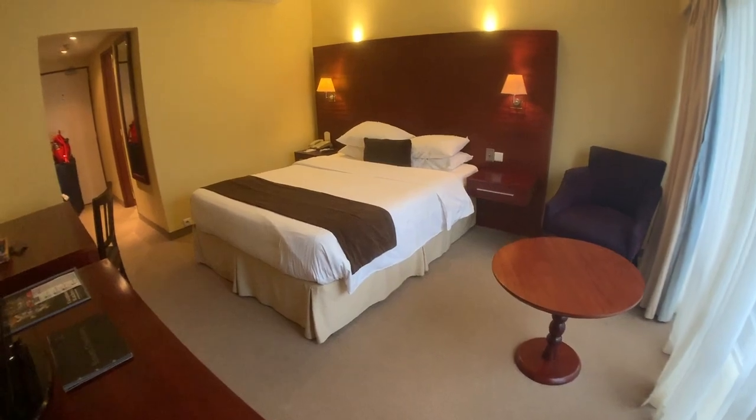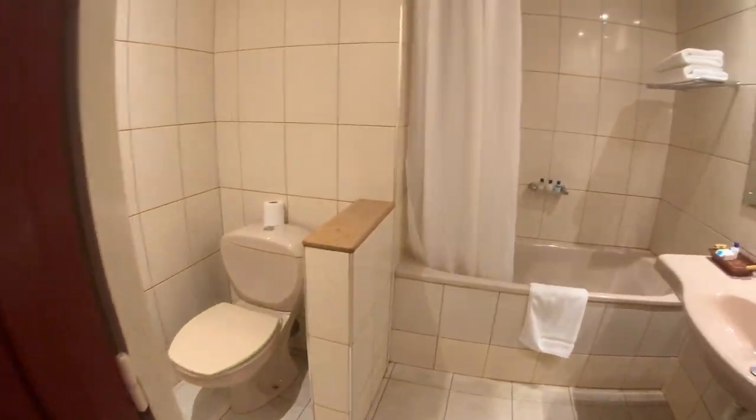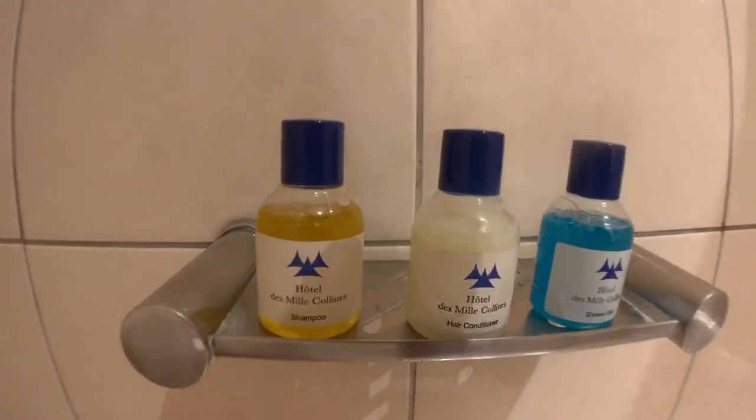I am all checked in, and this is my room. I got a single. I don't have a very nice view. It's the view of the parking lot, but this is the city of Kigali. And then the bathroom is right here. It's a nice sink and a shower with some nice shampoo and conditioner. I need to get in it after my day today. Let's see. We have a closet, which I don't have time to unpack, and a nice robe. And a safe. You can do laundry.